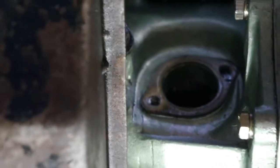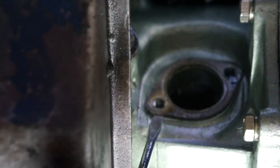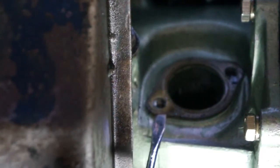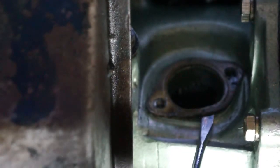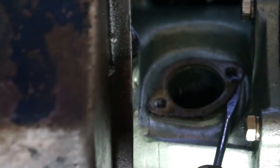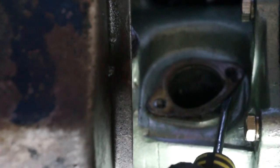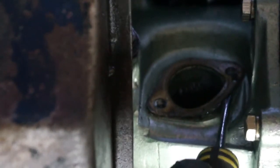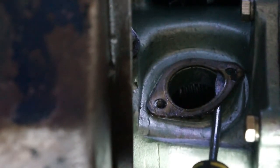Alright, so don't forget about the gasket. There is that small little paper gasket on there. So just carefully remove that. If any sticks on, you can always get a razor blade or something and clean it off afterward. I'm trying not to mar the surface at all. You don't want to put any grooves in it, but I'm just really gently going around and prying this paper gasket off.